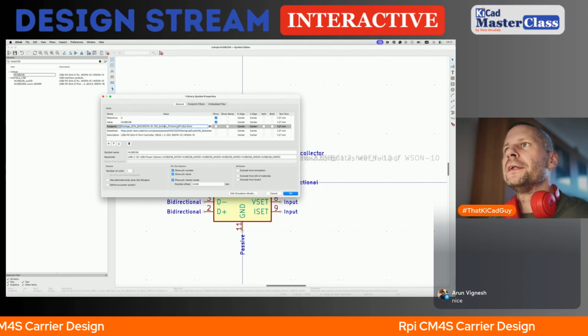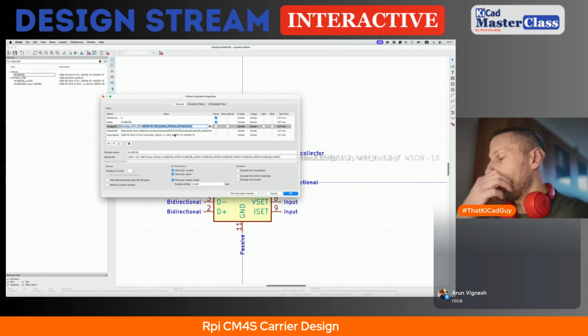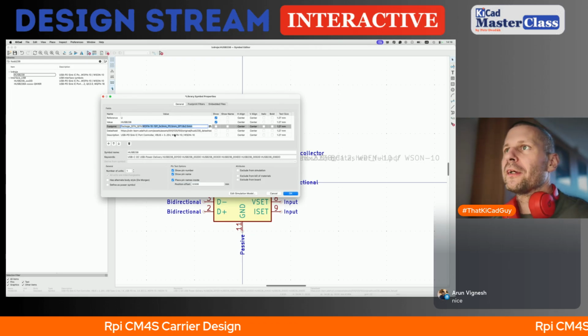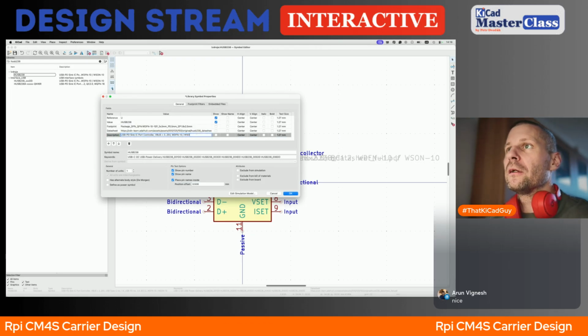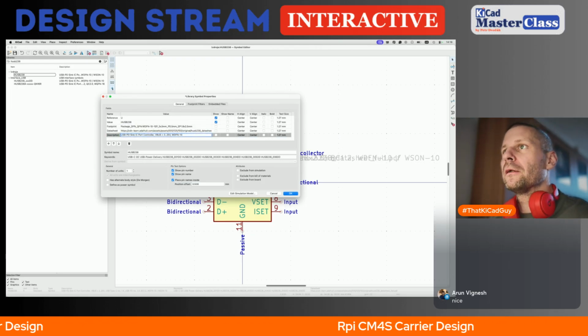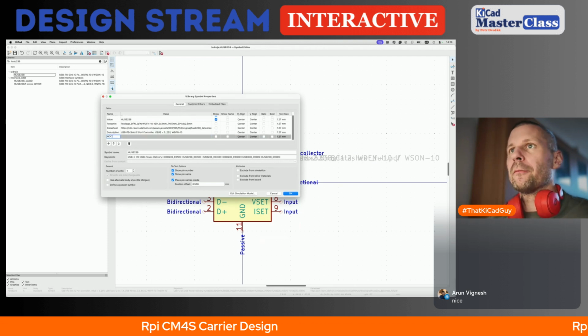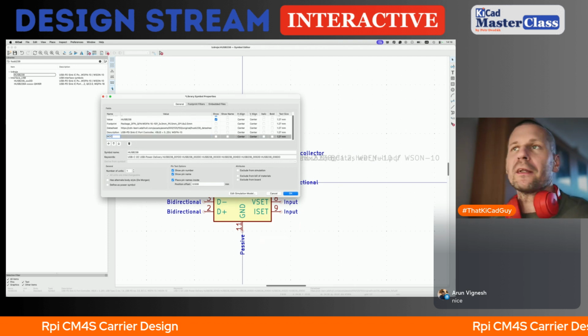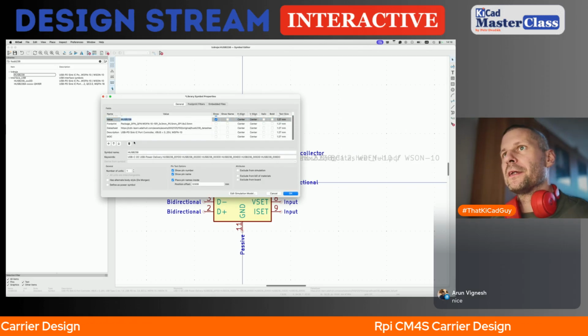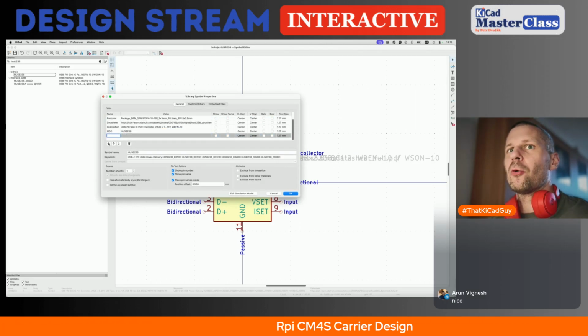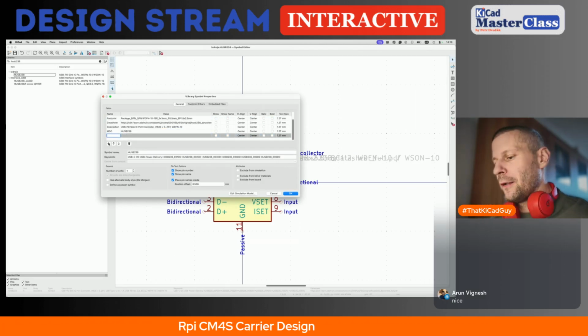I need to copy the footprint into my library if it isn't already there. Manufacturer's order code. I can keep this because it's a valid universal name.